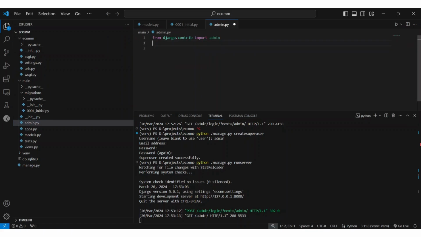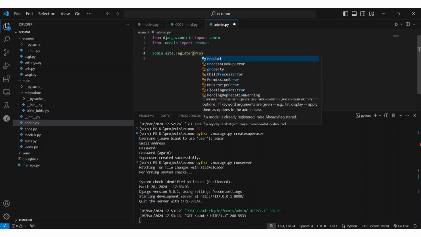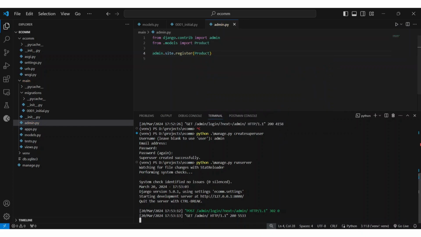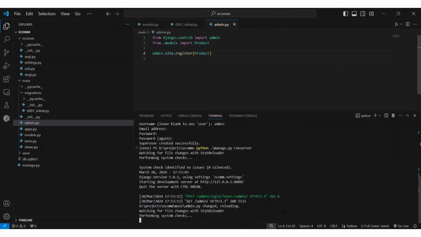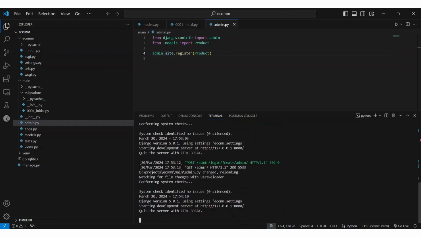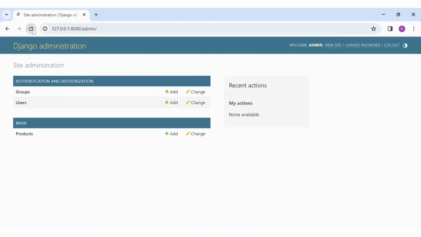Here I will say from .models import, so I first import the class which I have, and then I run admin.site.register and the name of my model. If I save it and Django reruns my project, and I refresh it now, you will see my product has been added.